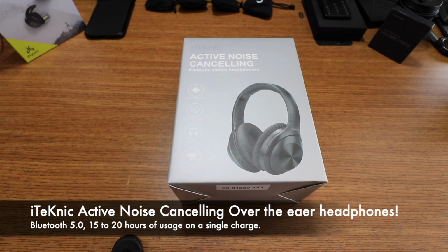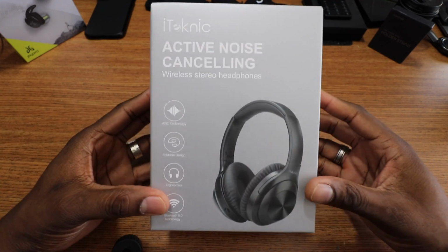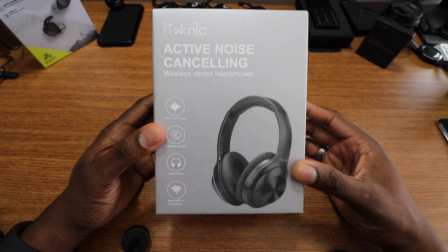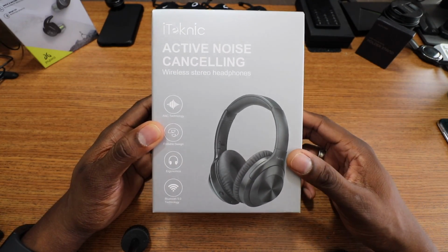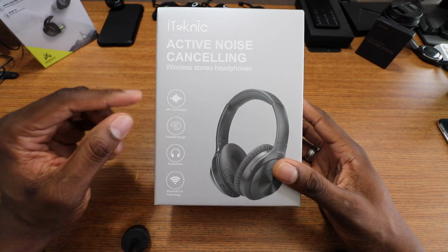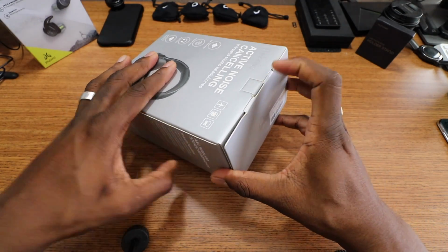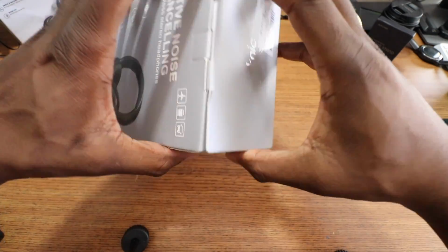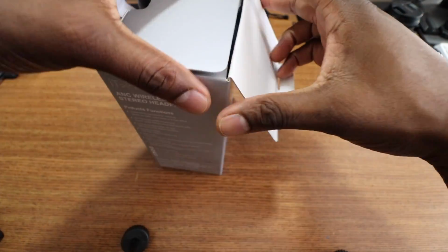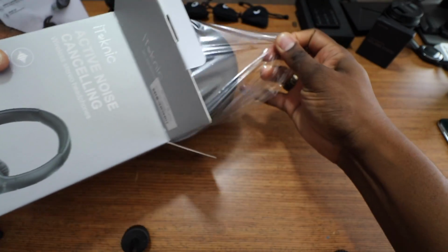It's your man Jay, and I got another set of wireless headphones in. Love putting these in the car for people to get in the car. They might want to listen to some music, and I don't want to hear it. Keep headphones in the car. So this is another set of Bluetooth 5.0 active noise canceling headphones. These would be really good for the gym too, but I currently use my Jaybirds for the gym. But we'll give these a run anytime I get new headphones on, and I test them out, unbox them for you. And I'll give you a follow-up video.